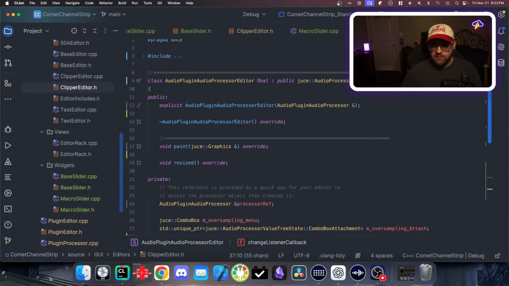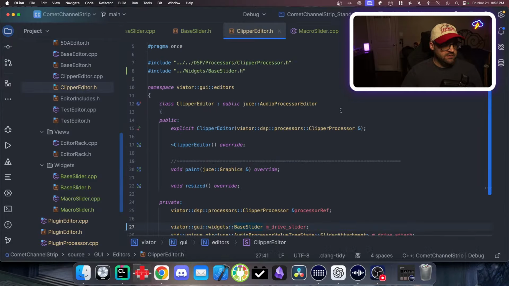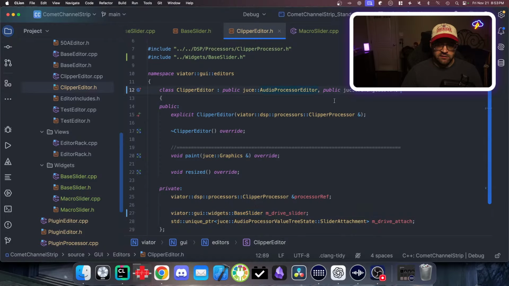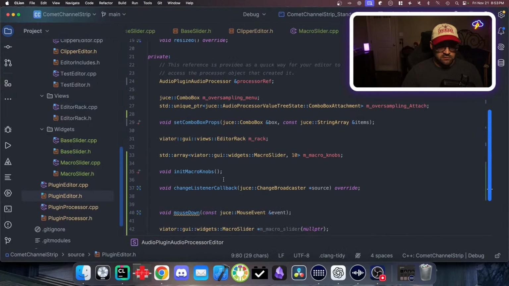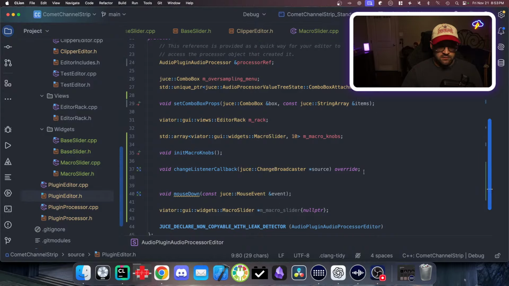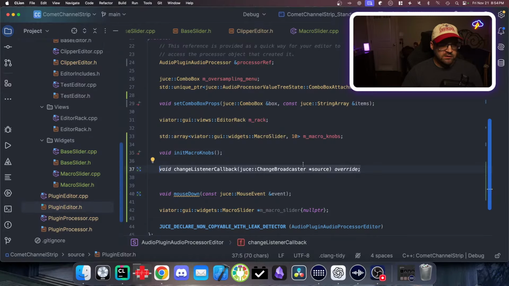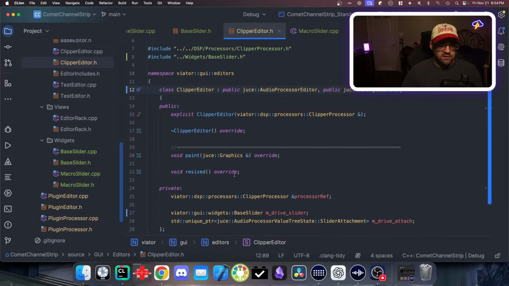I don't know if there's a better way to do this, but we go to the editor of the clipper, which is one of the test things we have. We'll make it a change listener. What do we need? Change listener callback. This might not work. I might be wrong about this, but it's not too much trouble to try. So let's keep going.